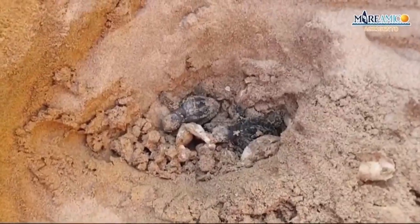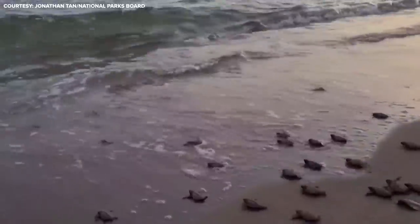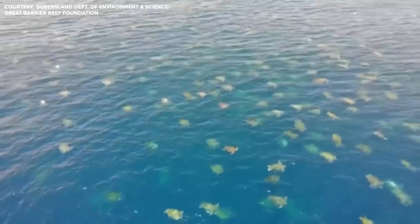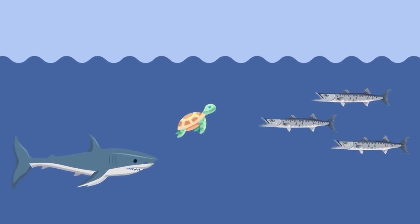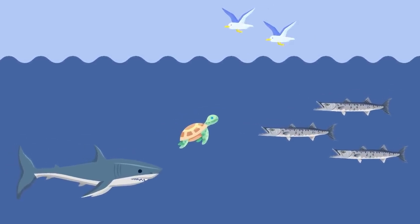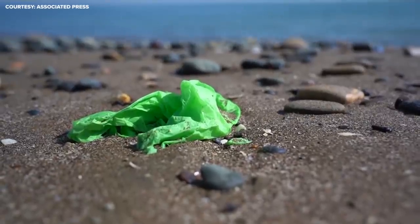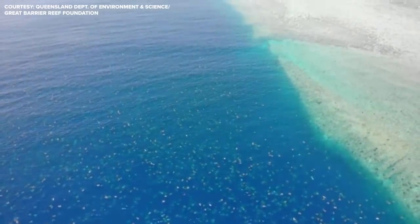So let's talk about these baby sea turtles — they are absolutely adorable, but they face a daunting journey with some not so great odds. Once the hatchlings have made it out of their eggs and through the sand, it's a mad dash for the water. If they don't make it quickly, they will face dehydration or even be caught by predators like crabs or birds. But even the ocean isn't always a safe place for a baby sea turtle. Predators like sharks, big fish, and even more birds are waiting, and you can't forget about the pollution. Baby sea turtles often die from eating tar balls and plastic garbage. With so many obstacles, it's estimated that only one in 1,000 sea turtles will survive to adulthood.